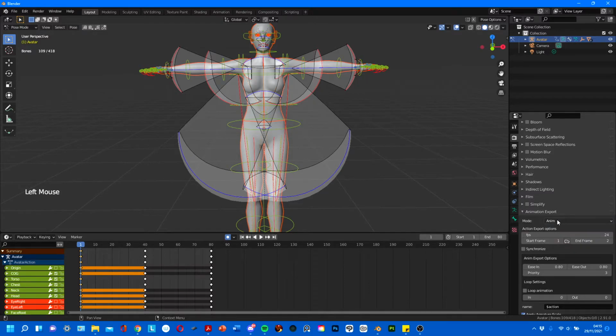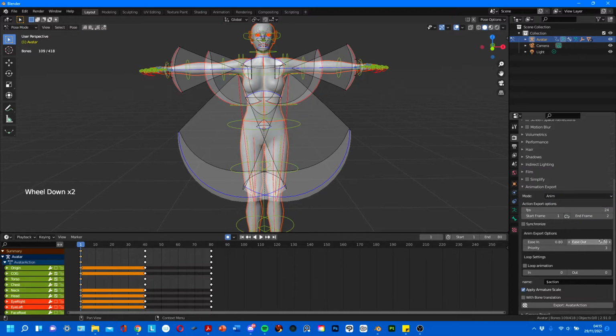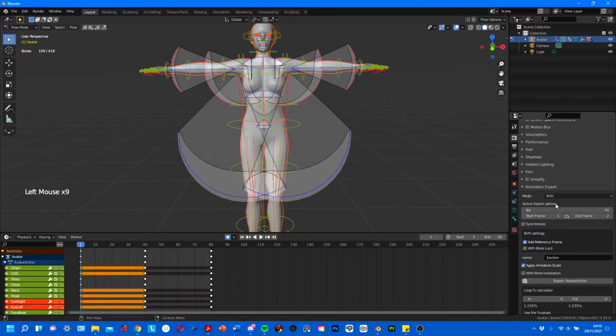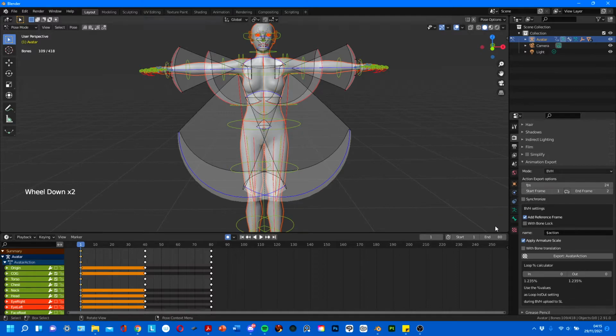We always export in Anim because it's easier to set the priority and stuff that way, because you can just do it directly here in Blender. You can set it as high as you want. However, if you switch over to BVH, you can see the menu changes. And that way you know you've selected BVH, if for some reason it doesn't show it to you up here. And the good thing about BVH is that you can test your local files. And I will log into the beta grid now, and I will show you exactly what I mean.